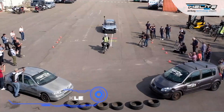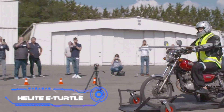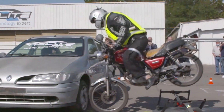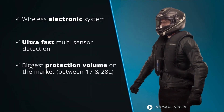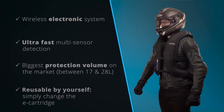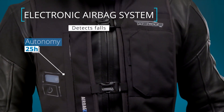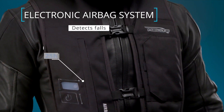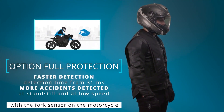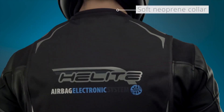Key Light E-Turtle. According to studies, motorcycle riders are 13 times more likely to sustain injuries and collisions than drivers. Biker attention should thus be focused on this life vest, in addition to the airbag demonstrated earlier today. The multi-sensor system, according to the vest's manufacturer, is what makes it so effective. The motorcycle's fork is equipped with a separate sensor. The solution is fully automated, and Turtle technology will offer the best possible protection for delicate organs.